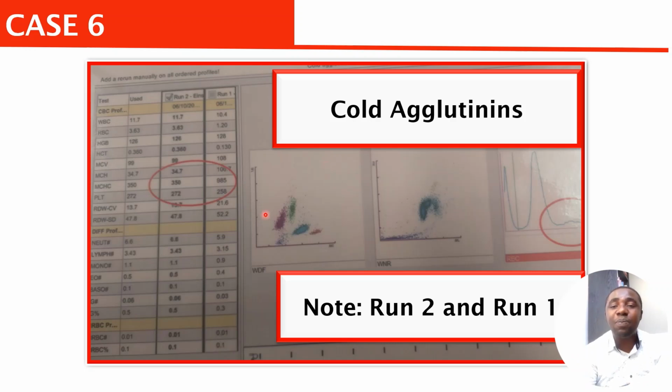And this sample has been warmed up, maybe using an incubator, a water bath, or a heat block. Remember what I told you about raised MCHC. I'm following the warming of that, and then it's now correct. Because it's correct, it's a strong indication that this is cold agglutinin, meaning this patient has cold agglutinin. If you have not watched my video on raised MCHC, go and watch it, then this is properly explained. But yeah, this is a typical example of cold agglutinin, okay? This is a typical example.